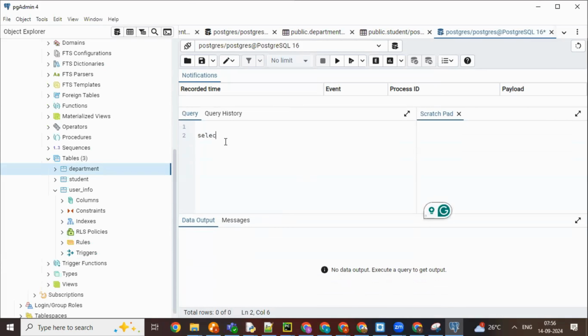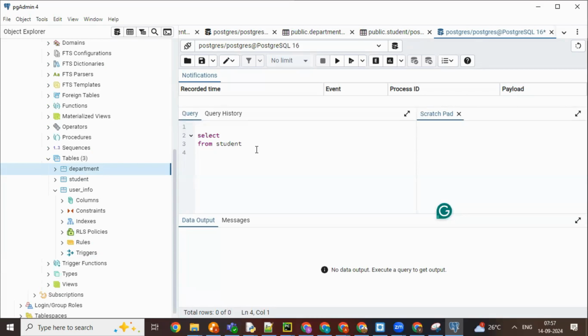See, select. What I want to select, I'm currently leaving blank. I'm not selecting table A columns or table B columns. Now, select from. Let's say student table.